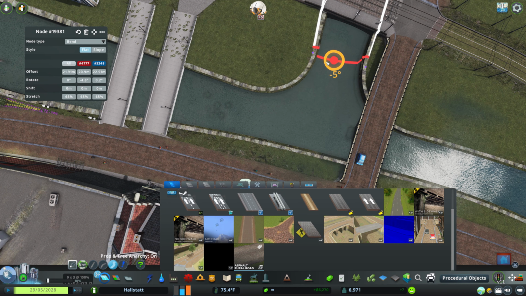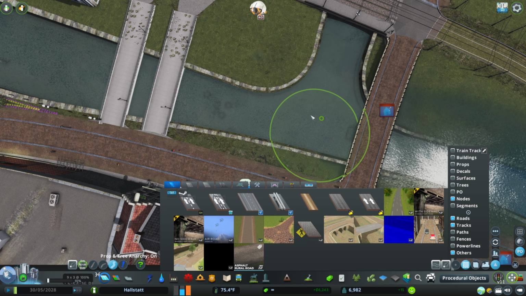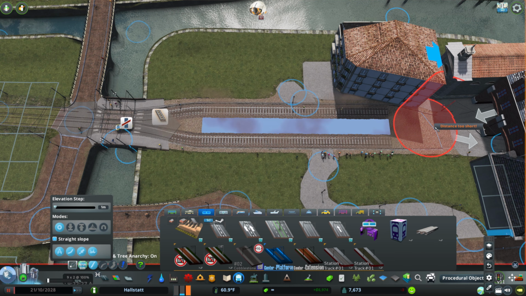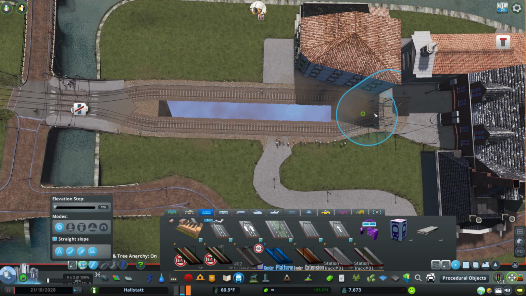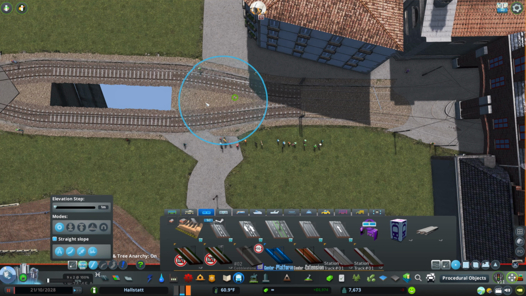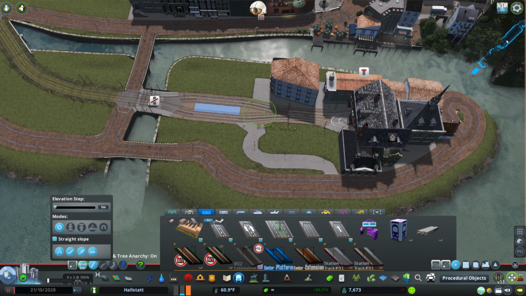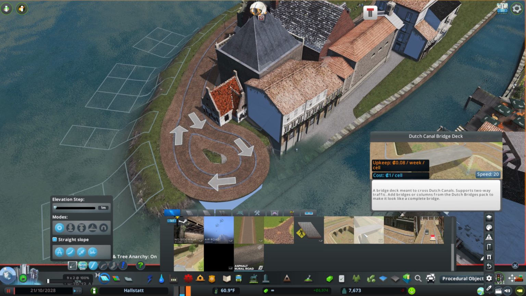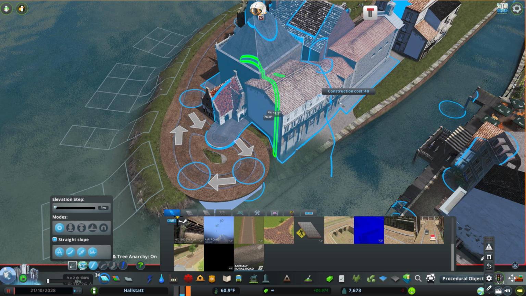And because everything is basically being built around the canals, they have to be where I want them to start with. So once they're in place and I'm happy with them, I move over to where I'm going to install the tram stop and upgrade it to this road where there's a platform in the middle. And there's no particular reason for this, I just really like the look of this particular stop, and it's going to look really cool when it's finished.